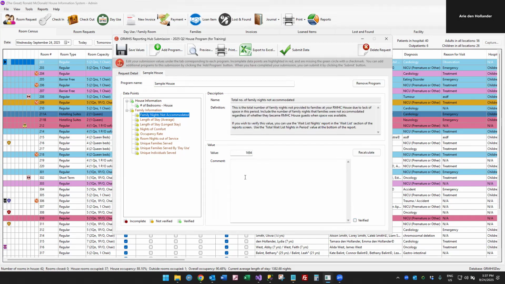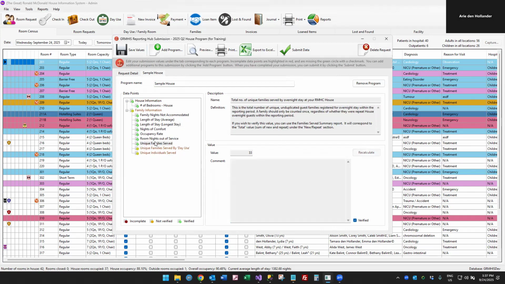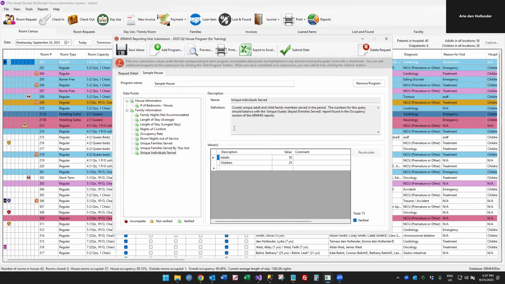So as I go through here, I can add comments just as I've done before. This is a comment. And I can verify this now. And you'll see here that as I go through and I click verified, once an entire section is verified, then the root node on the tree will also be marked as verified to indicate that all of them are verified. So I'm just going to go through here, mark verified, verified, verified. So now you'll notice that they are all verified here. So I'm going to save this.